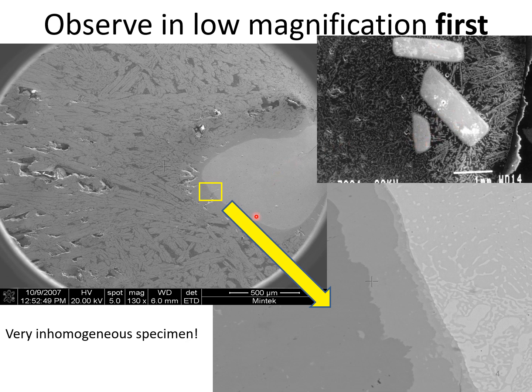With this example, if you'd gone in at high magnification, you would have got a bit confused about what's going on. But looking at it at low magnification, what you can see is you've got an unmelted chunk of something here, although there has been some reactions going on, and then you've got layers, and then finally you've got all these chunky needles. So we know that both of these are very inhomogeneous, and once we know that, we can appreciate more what's going on.